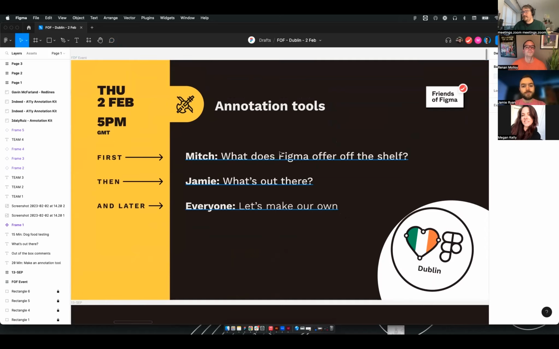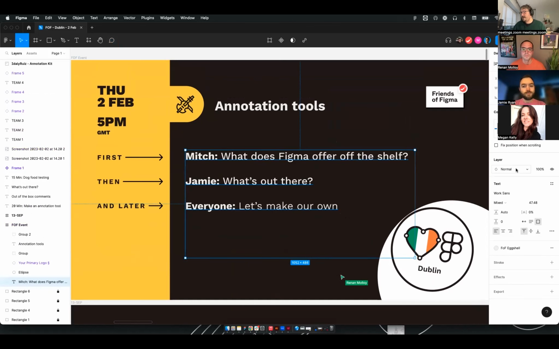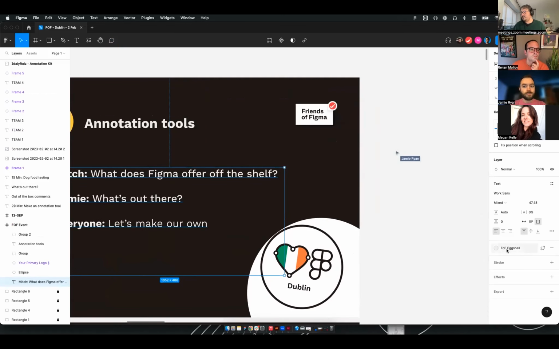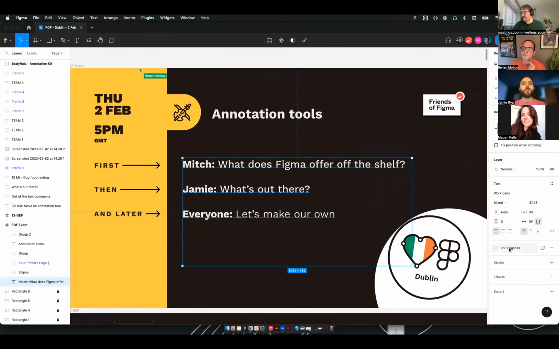So the only annotation that is provided by Figma is when it comes to styling. So if you have colors or text that has been given a name, so for instance, Friends of Figma has their own color palette thing.